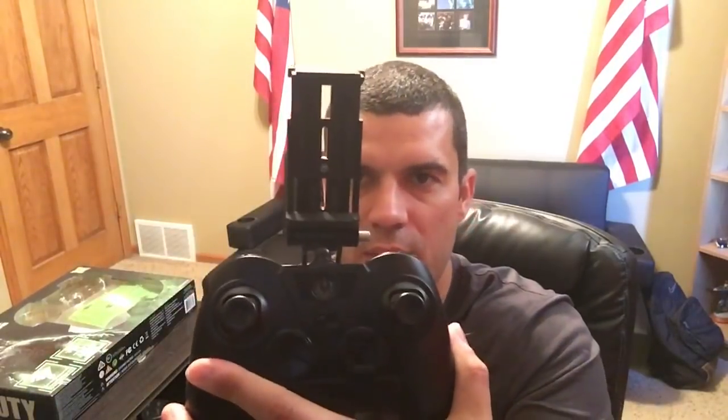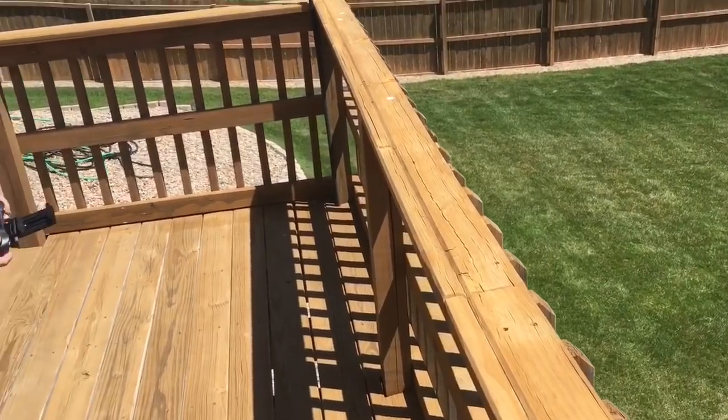The mount here for the phone is actually a pretty nice little mount. I have an iPhone 6 with an OtterBox on it, so it's pretty heavy, and this holds it really tight. You let the set screw go, put it in where you need it, tighten it down, and it holds it really steady. So, in fairness, it's a really good controller, and really good little drone, especially for the price. So with that, we're gonna show you some video of us flying it outside, get you a good idea of what it looks like.